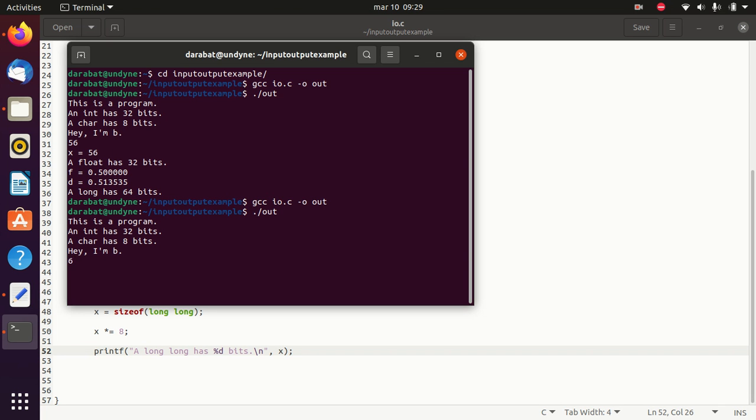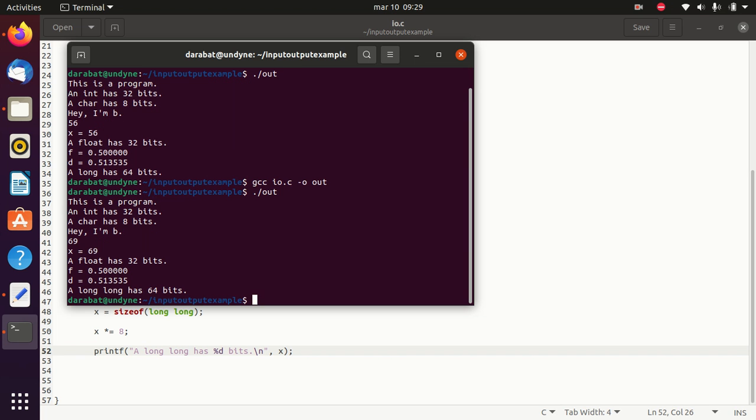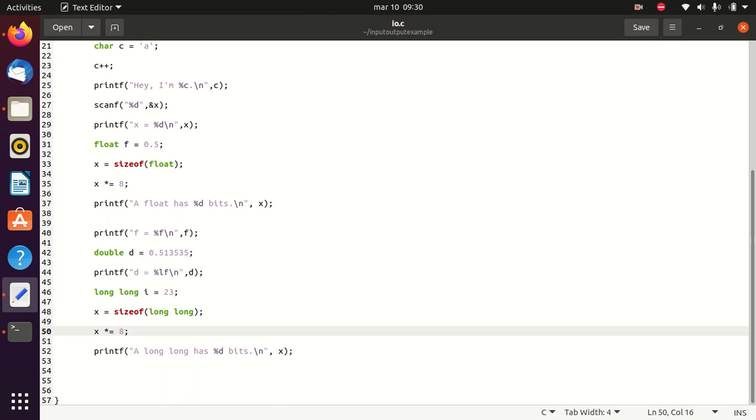If you want to output the variable, and surprise, it also has 64 bits, as it's said here. So let's not make too much of it.